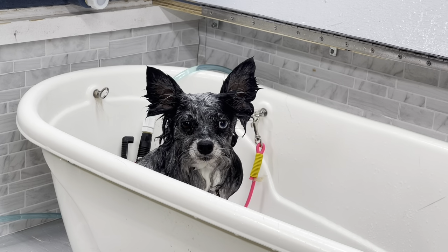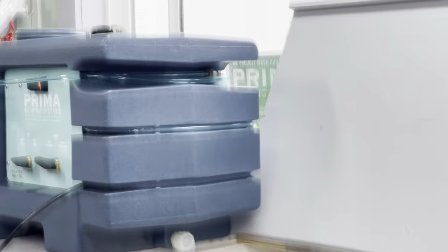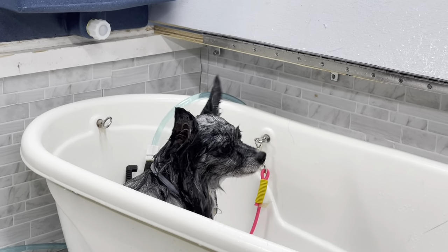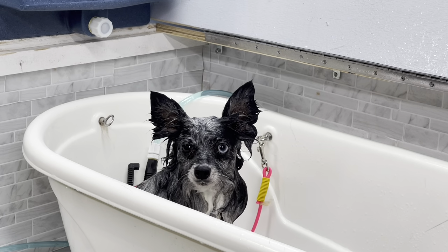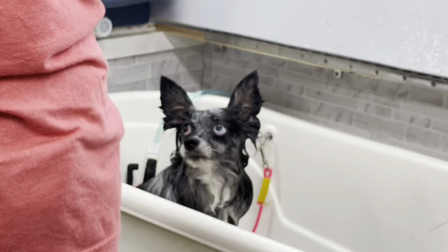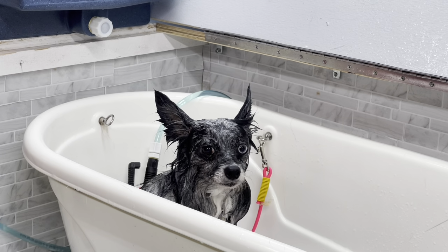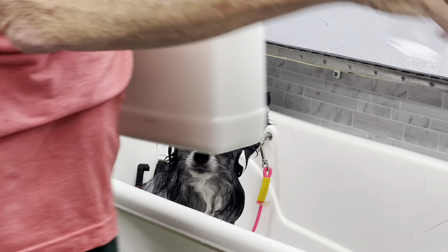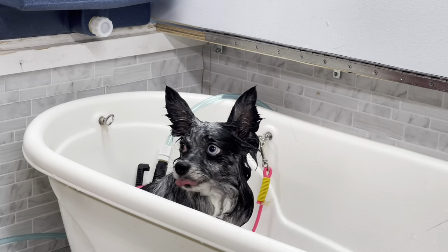So here we are in the bath. I have soaked up Dory with my Prima bathing system and all that. But now she's been kind of relaxing with the shampoo doing its thing. And then I'm gonna fill my conditioner on the shower head, and we're gonna condition the baby girl. I gotta think of a better storage thing for some of this stuff, but it works. She doesn't need a ton of conditioner. I just basically use that. In you go.